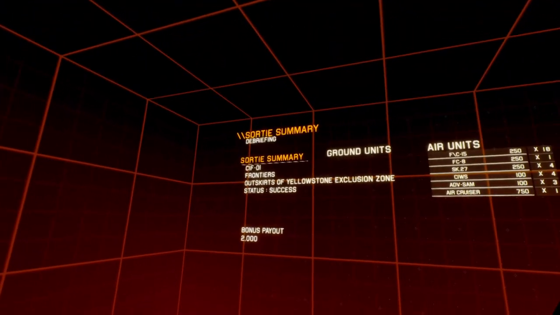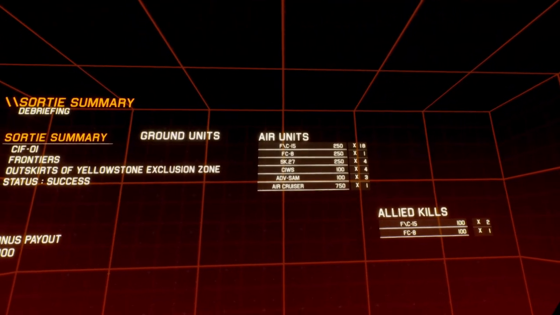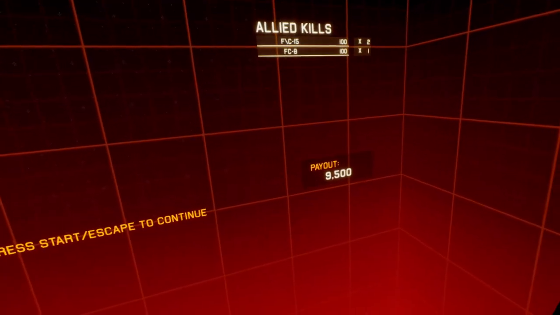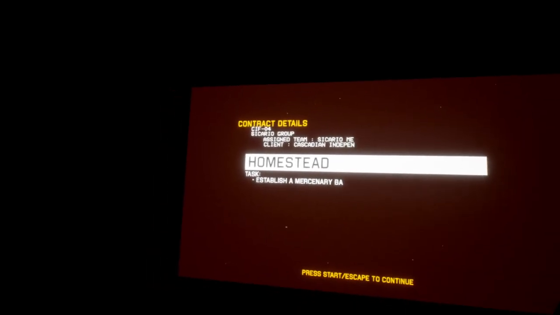Alright. Let me just check out my stats here. 18 kills. Look at that. Air cruiser. Oh, wow. Got some money for that. Look at that cash right there. Those credits. 9,500. Plus a little bonus. Alright, let me just pop an achievement here. No borders. Okay, cool. And we're just going to skip this for next time.